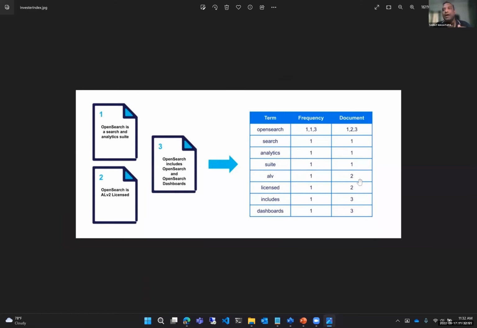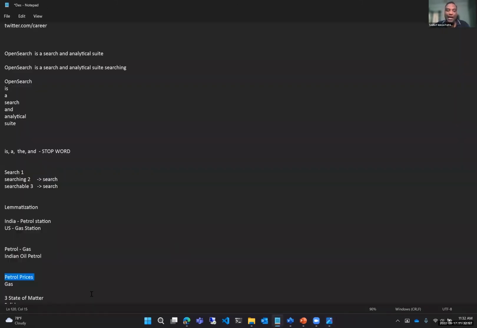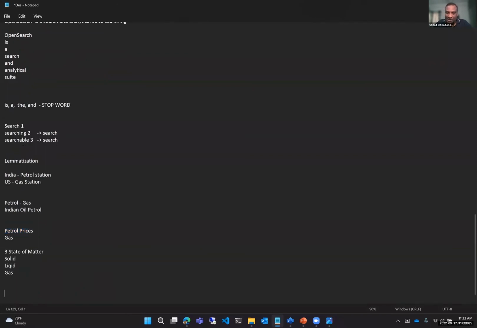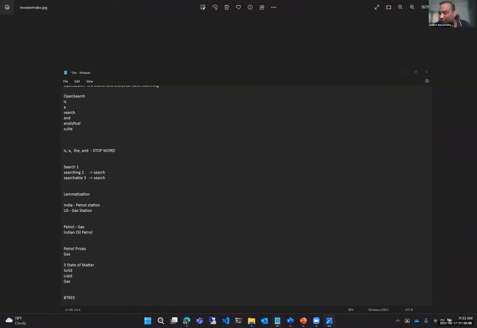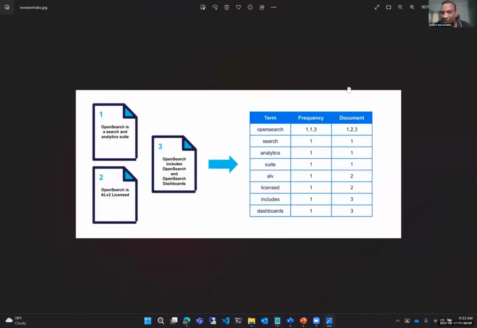If you have an interest, go and check B-tree. B-tree is a data structure leveraged by these search algorithms to store this kind of a huge matrix. By the way, this is called an inverted index. We'll talk in detail again.